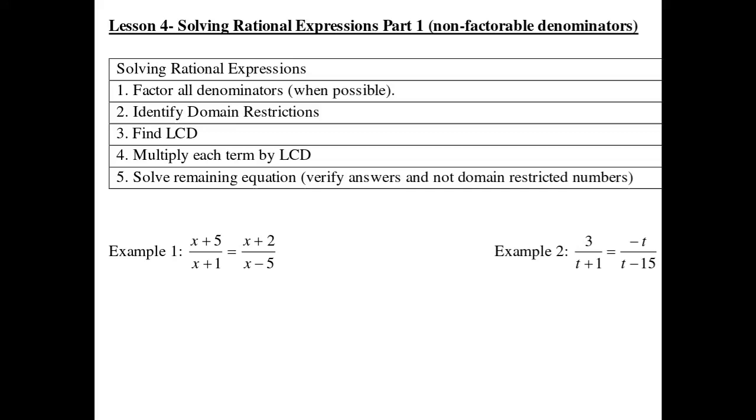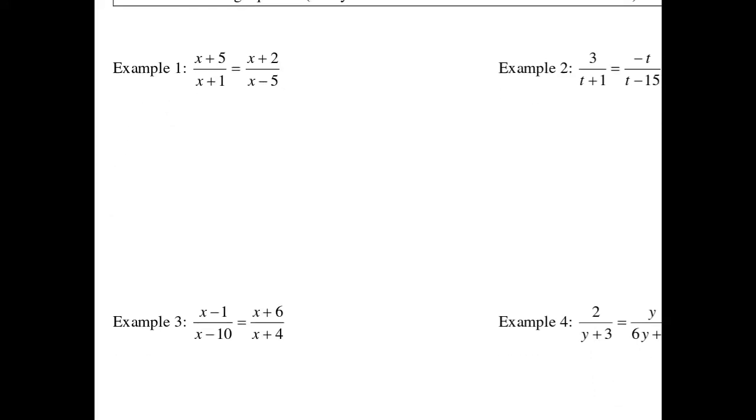And then step 3 is to find the LCD, and we're going to do that the same way we did last week. Step 4, once we have our LCD, we're going to multiply every single term in the entire equation by the LCD, and that'll help us eliminate the fractions. And then lastly, we'll solve the remaining equation, and we'll find that over the course of today and tomorrow, some weird things can happen, so be prepared for that as well. Especially because now we have these domain restrictions. So if you get one of those, we'll talk about what does that mean and how do we work with it. All right, so let's take a look at example 1.